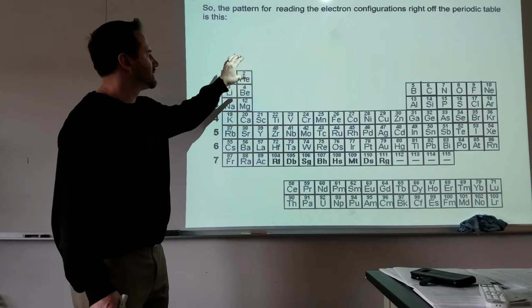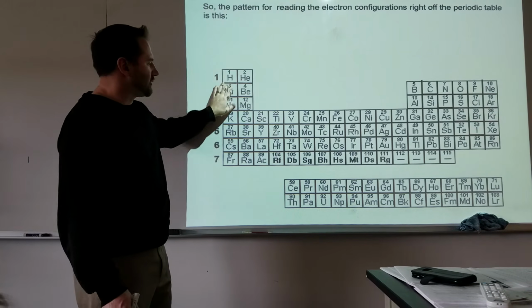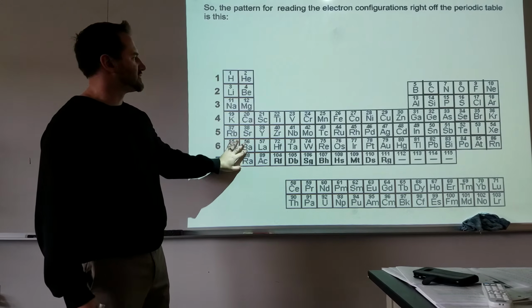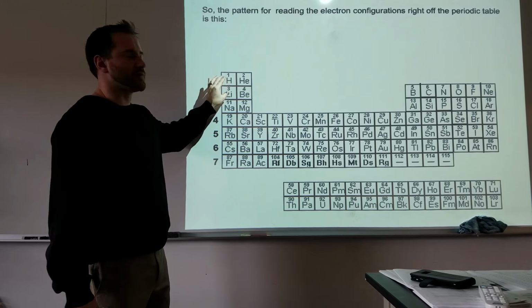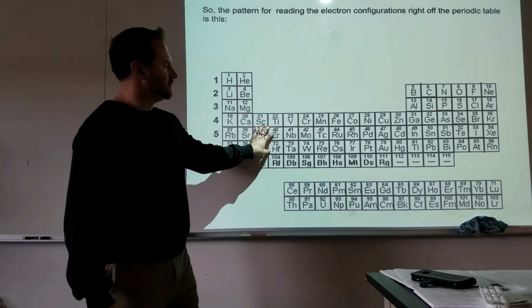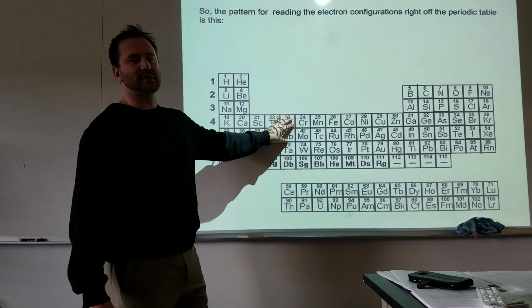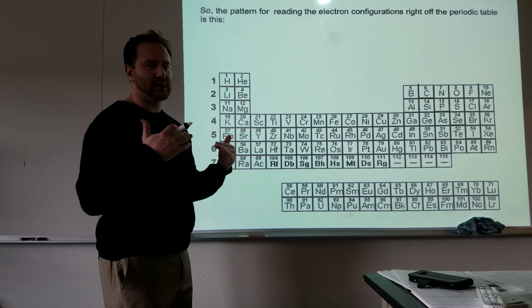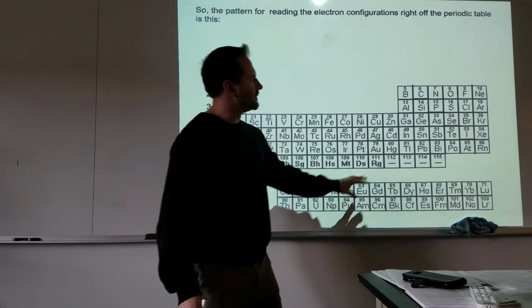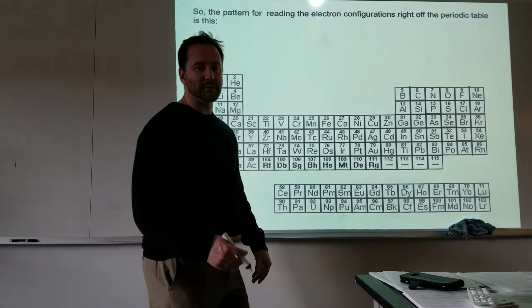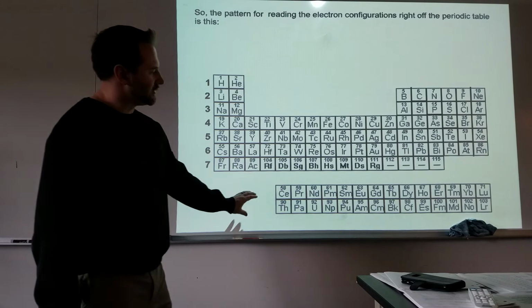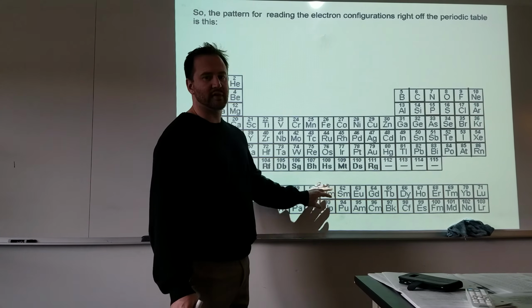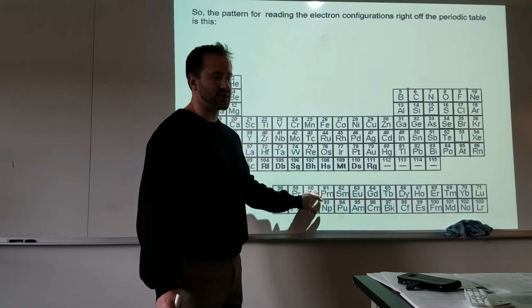far right side to the left side, this entire region, the first two groups, would be considered the S block, which means their outer electrons are filling up the S subshell. In the middle region, we have elements that are filling out their D subshell, which is actually in an inner level, and we'll talk about that in a little bit. Far to the right, we have the P block, or elements filling up the P subshell. And then down here, we have the fourth energy levels and fifth energy levels, F subshells, which come in way later.